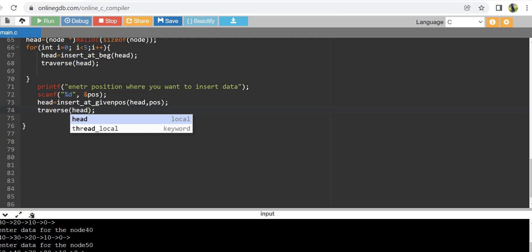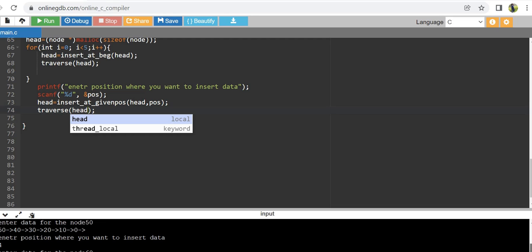Now it's asking for the position where you want to insert. Let's say I want to insert at the fourth position. So what is that fourth position? 20. Okay, so the fourth position I want to insert, and let's say data is 60. So how it should be? 50, 40, 30, 60, 20, 10.